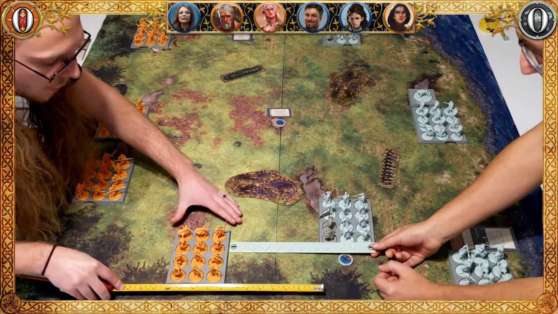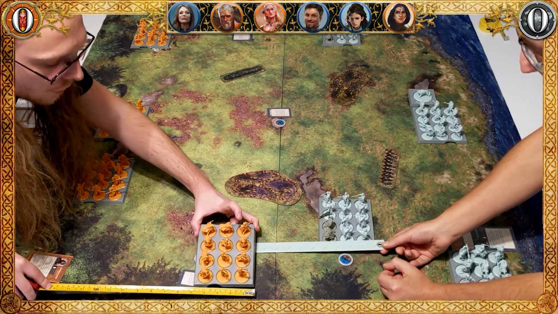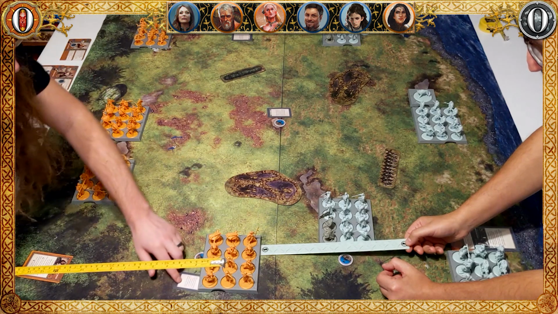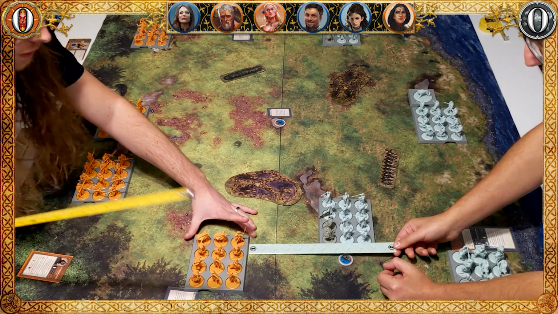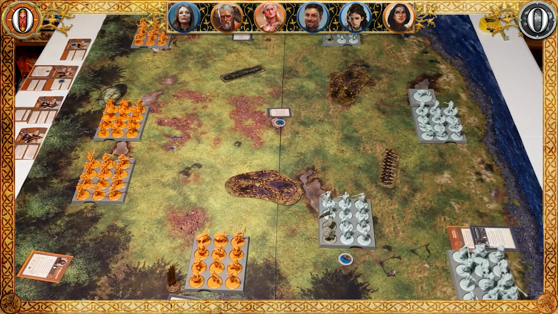So just push my thing 2 until it gets to 6 there. So I'm actually not on the objective. You want to be at 6? Or no, you're at 5. Yeah, I want to be right after 6. Okay, I see what you're saying. So I'm gonna shoot at you now.